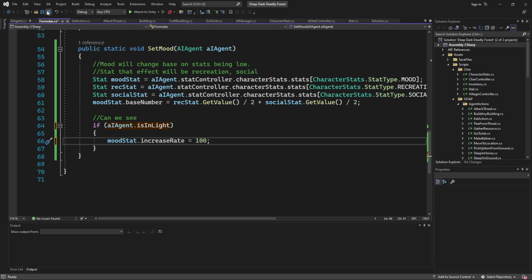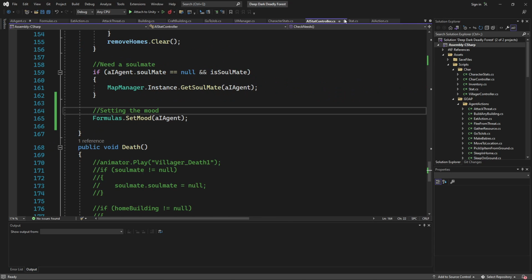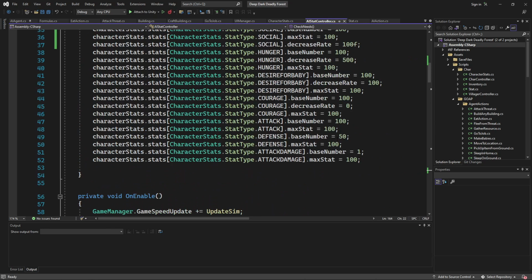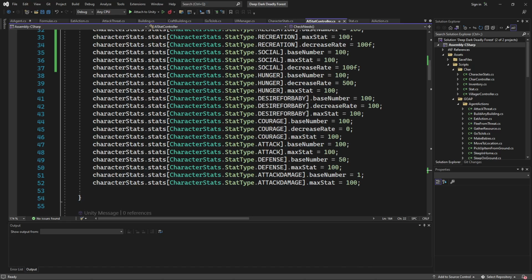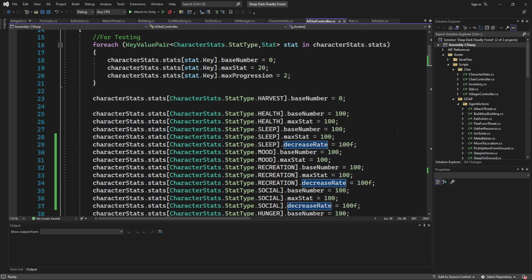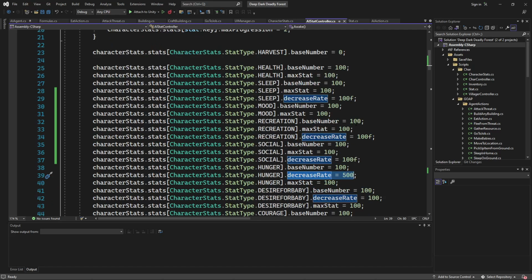How do I do it with the other ones? Right here. The decrease rate is 0. Decrease rate is 500. Okay, maybe we'll do that, 500. Or just so that we can see it, let's just say 100.